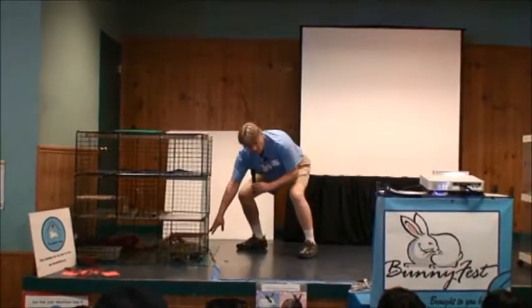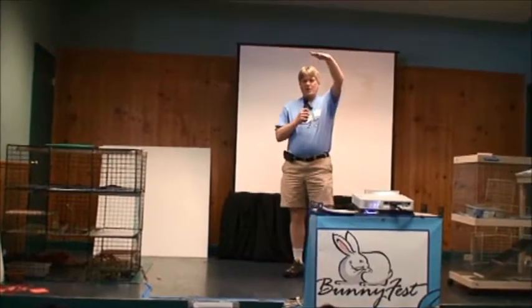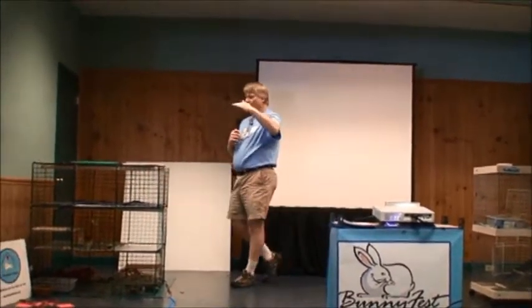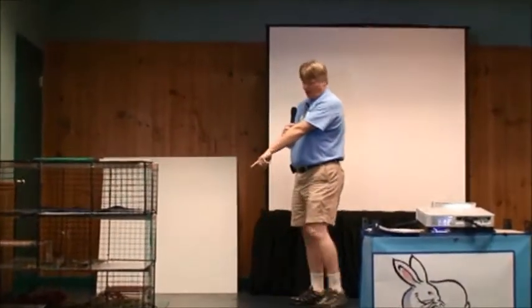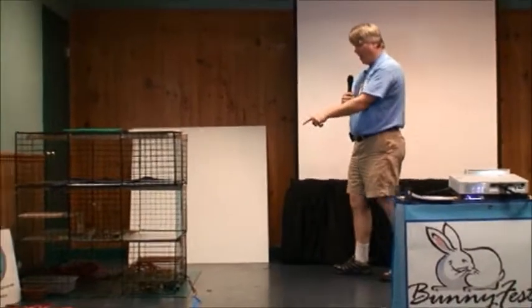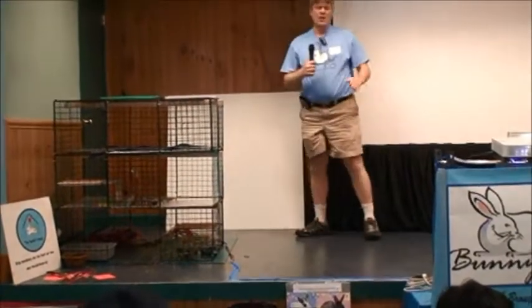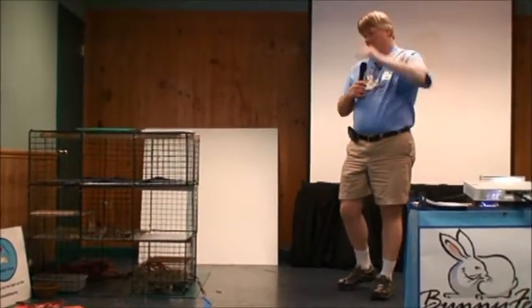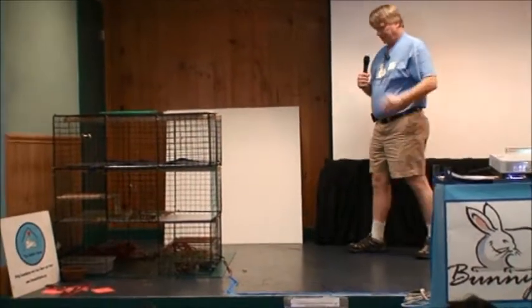You might not be able to see so great from where you're sitting. So the idea there is it's 14 inches between stories. For a big rabbit, that's no problem. A small rabbit might not be able to get up 14 inches. So you put the shelf in there, and I used tile for the bunnies to stand on. They'll step up on that like a landing on a stairway and then go up. So they'll go hop, hop, second floor, same thing, get up to the third floor.